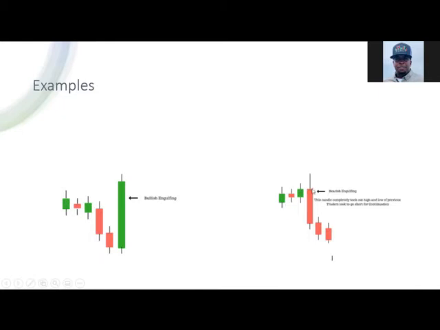Now we're going to have a bearish engulfing. We have the bearish engulfing here. This is our bearish engulfing. Now we're going to have a new trend, a downtrend. We have a bullish engulfing. Now we're going to enter the market after this candle closes. We have a bearish engulfing. Now we're going to enter the market on this candle after this candle closes.